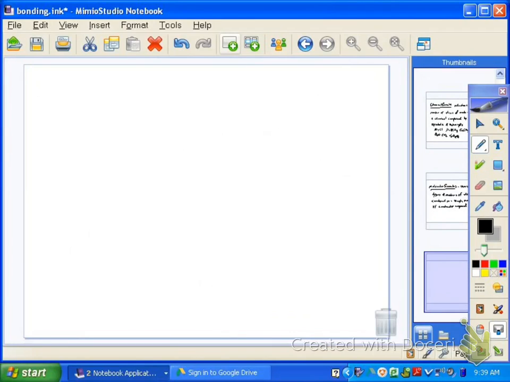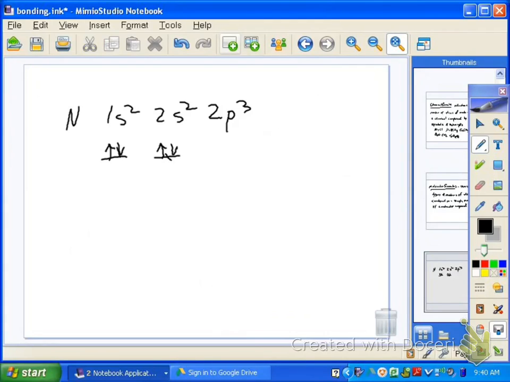Okay, I'm going to show you a hard way to show bonding. Don't write this down. Okay? Don't write this down because you're not going to use it. If I wanted to show this bonding, this ammonia, NH3, this is how I would show it. Showing the orbitals and where we're having sharing taking place. So nitrogen. Nitrogen is going to be 1s2, 2s2, 2p3. We're not concerned about this 1s2 because it's an inner shell, only worried about the outer shell.